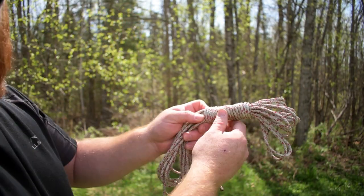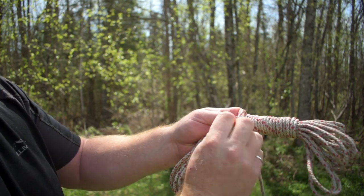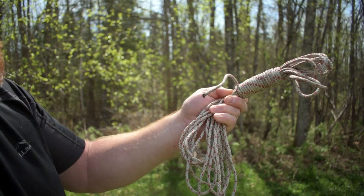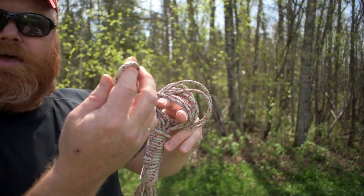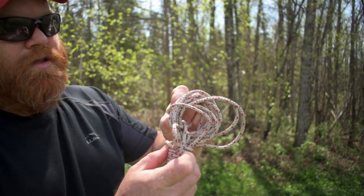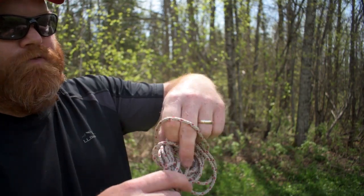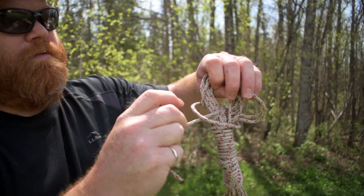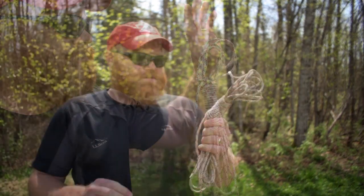There are different ways to finish this off. What I like to do is just lift up that last loop, shove your piece underneath, and you're done — nice and easy. The probably more popular way is to take all the loops of your rope, create a bight with your standing end, pass that bight through those loops, and then push the bight over and around all those loops, then pull that standing end tight. That will also secure your coil. So that's a nice, neatly coiled rope — perfect for storage.